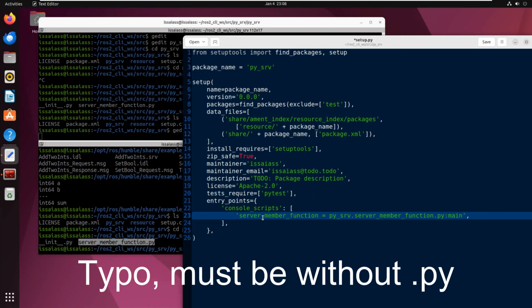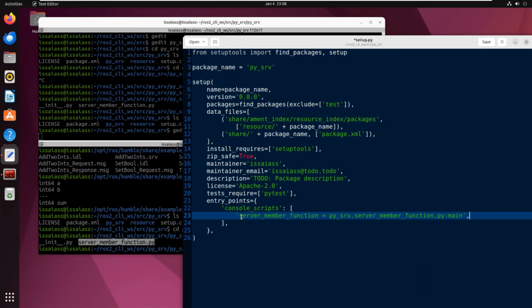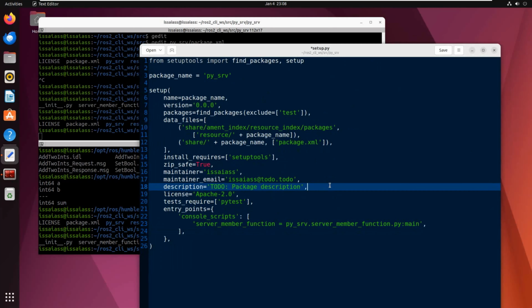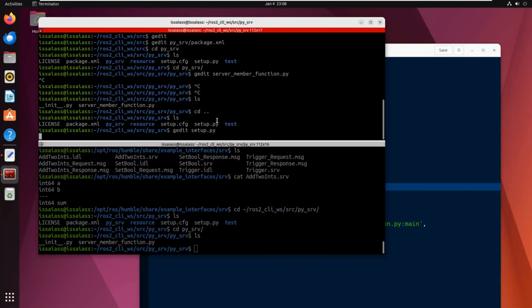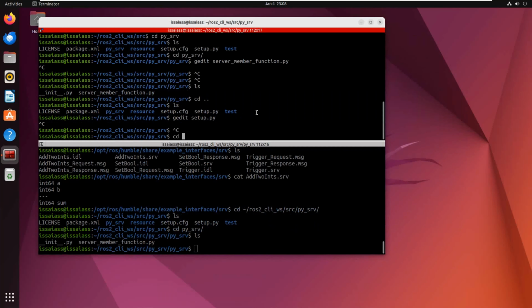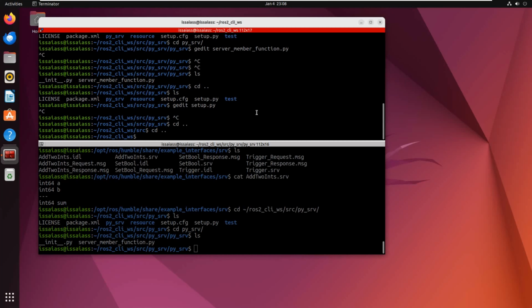Let's recall it again. We will have a Python file named server member function inside this folder on the source. Let's compile and call it.